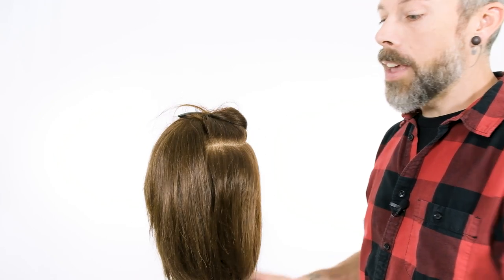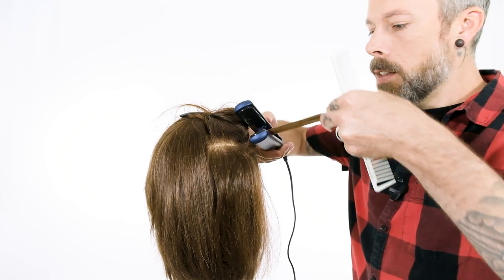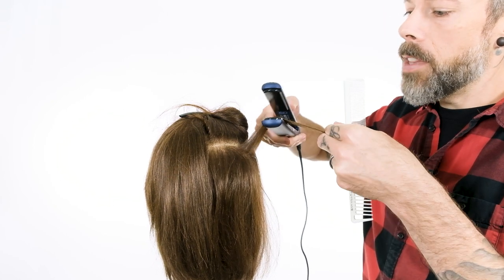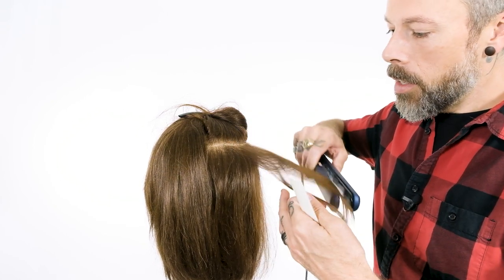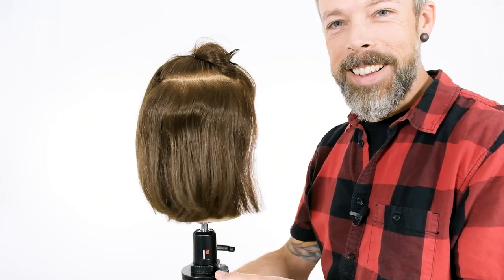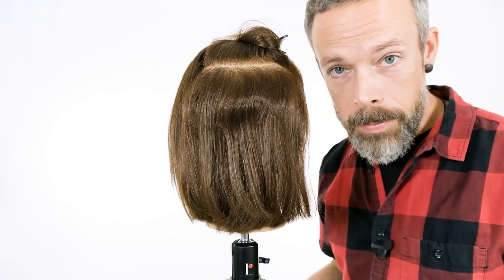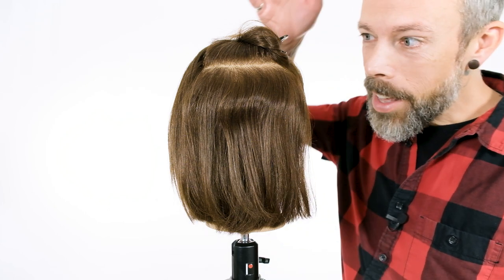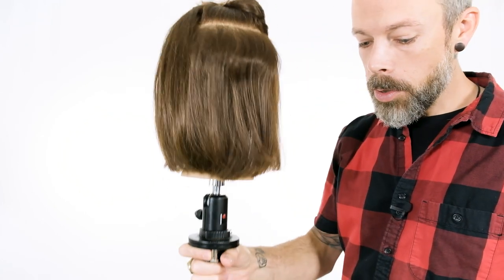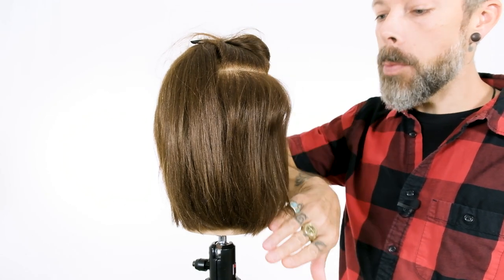Now, if you want to amplify that, take your section, elevate that to the 45, prep it by giving it a little bit of heat up at that 45 above the 90, and then gently give it a little curl right there at the base. You'll notice that it does give you a little bit of a crease in the texture. Don't worry, that crease is okay, because look where it is - it's underneath hair on top. So by putting that extra little pop underneath, it will bounce that top upward.